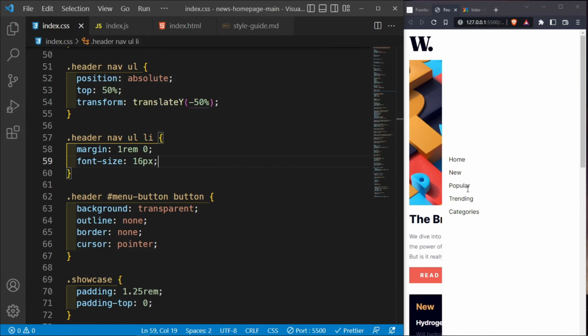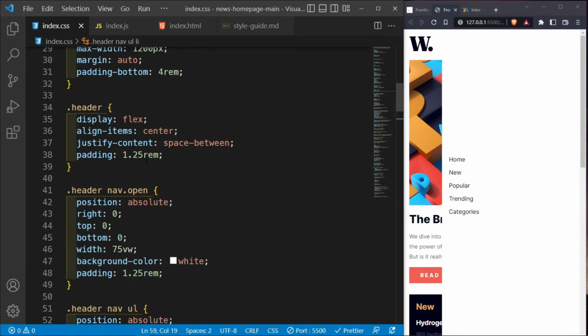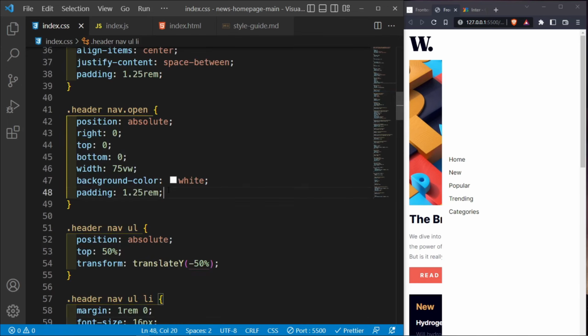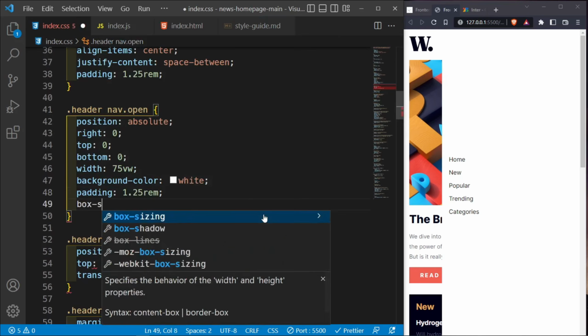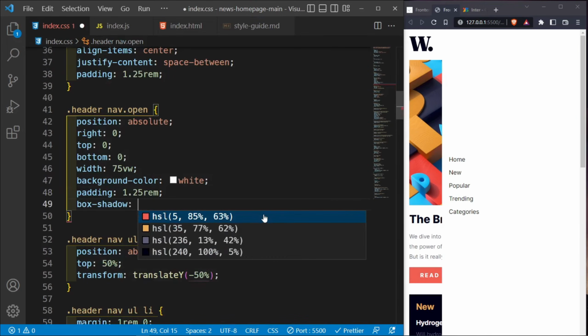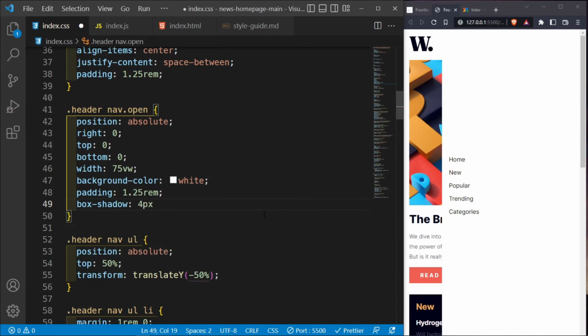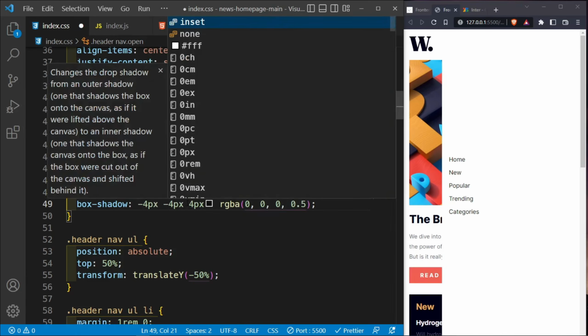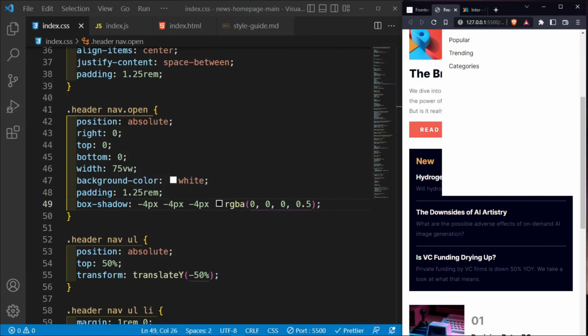And you can see that this is our navbar. And then, you know what, let me add a box shadow for the navbar. I'm going to say 4 pixels on the horizontal, 4 pixels on the vertical, and 4 pixels on the blur, with an RGBA color, so transparent black. So let's say 0, 0, 0 and 0.5 on the opacity, and that doesn't apply. Let me say -4, -4, and -4. Oops, -4. I can't even tell where it is.